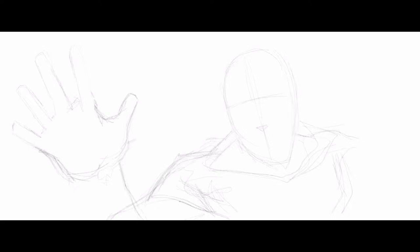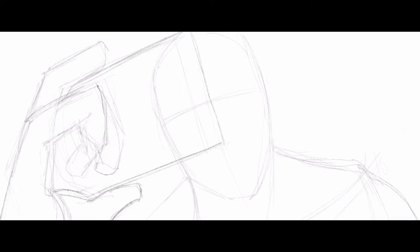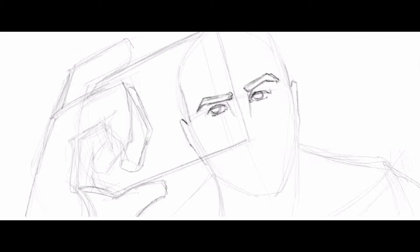Today we will be covering an art style that is very much based on animation. It's actually the fastest art style out of the three that I've been doing so far, and it's also quite simple to do. The end result is quite nice, so I'm quite happy with this one.